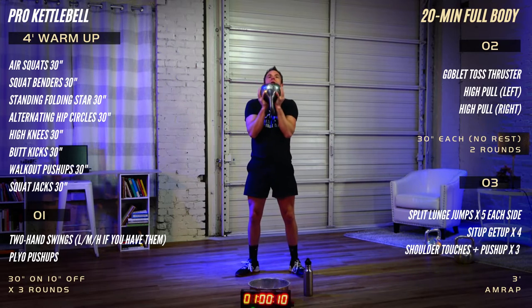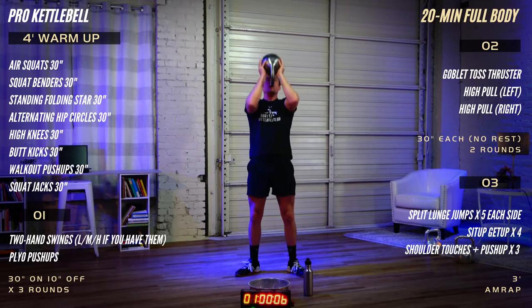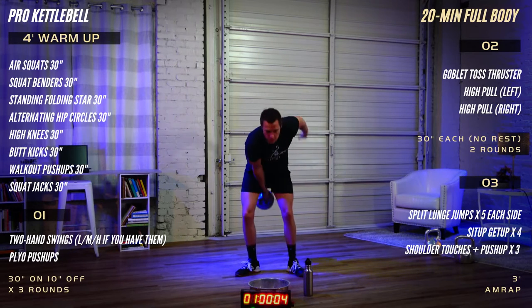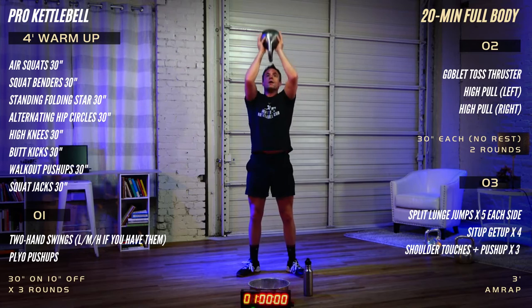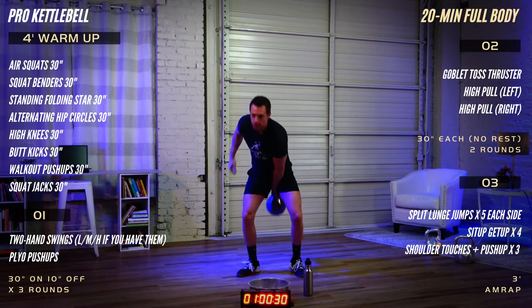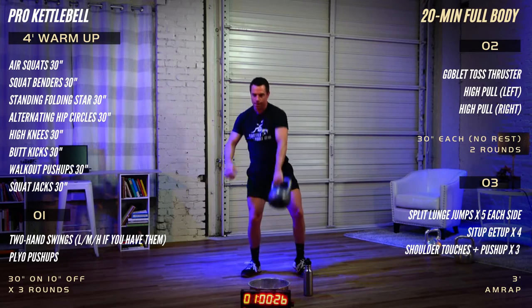Weight might feel a little bit like it's back on the heels, just a little bit. Feel that full foot through the floor. Press that bell all the way up as you come out of that squat. 3, 2, 1. Here we go with a high pull. High pull left. This is 30 seconds of work. High pull left. Good job.